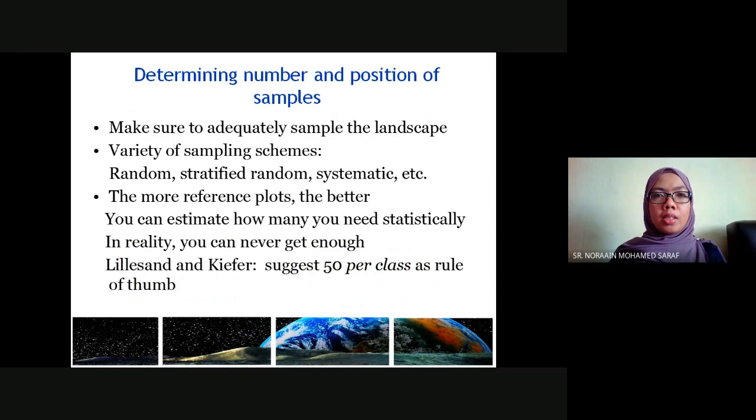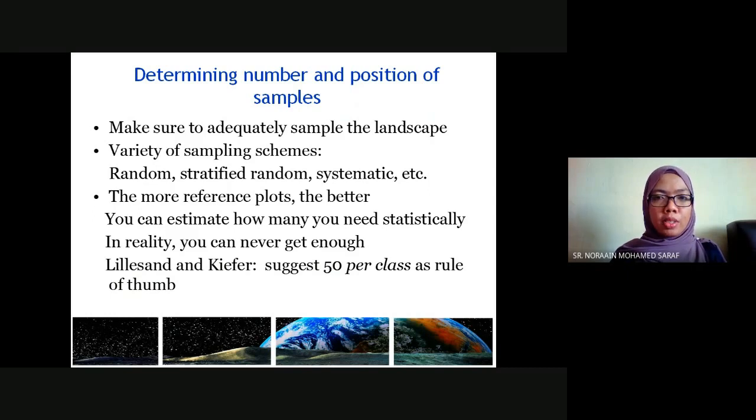Okay, to determine the number and position of samples, first make sure that the sample adequately covers the landscape. And then you must have a variety of sample schemes, for example, random, stratified random, systematic, and so on. The more reference plots, the better.